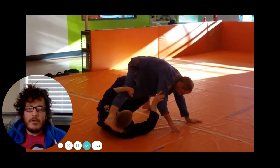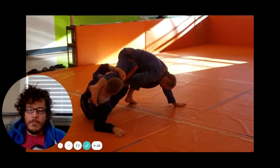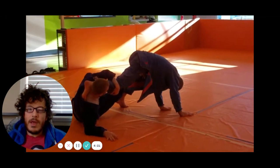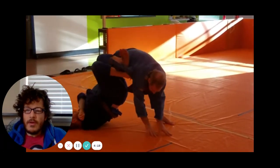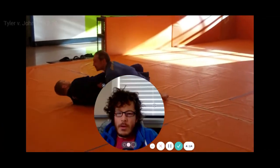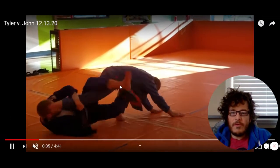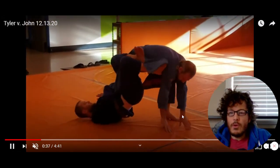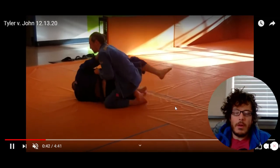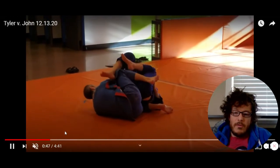You can see John making a nice transition into X-guard early on, looking to get up on top. He wants to back up and pull his leg back and stand in base, but decides instead to switch for a knee bar — interesting transition. Right away Tyler gets his head out of the way, switching over to 50/50. Tyler will turn when he feels his leg being threatened, rotating through and turning back in toward John. That's a really good way to deal with a knee bar quickly — I will post a tutorial on defending a knee bar below.